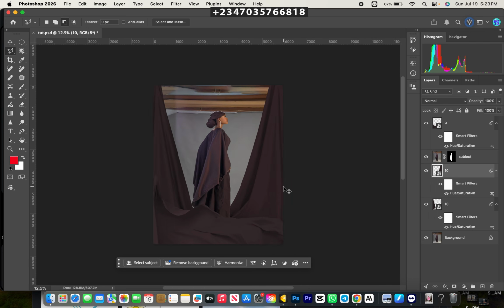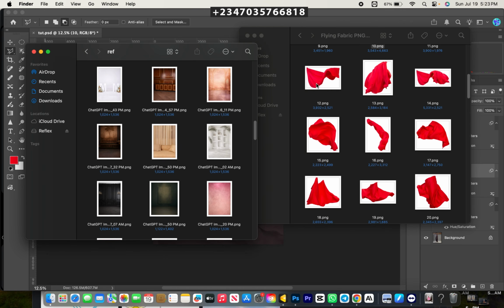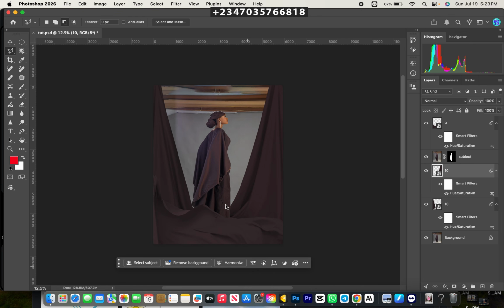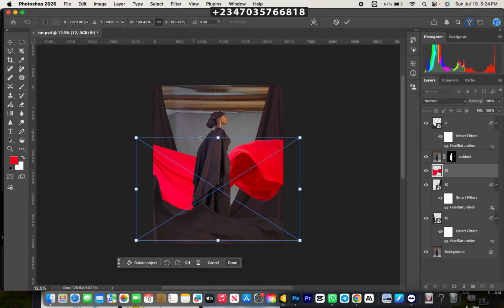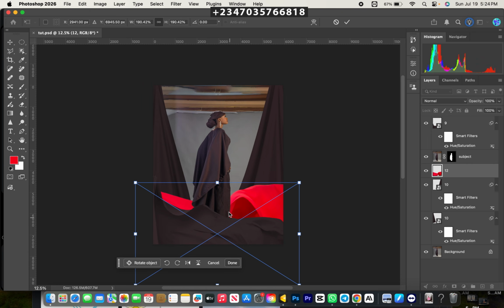But there's still one last fabric we need to bring in. I think there's one small fabric inside of here. So I'll go back to the file manager. I'll look for the one that is going to work for me. I can use this one, just drag it down into Photoshop again. Expand it. I'm going to expand it. This one around, I'm still going to drag it down. I want it to be around like this, as you can see. I'll click on OK.